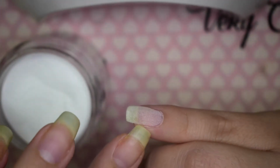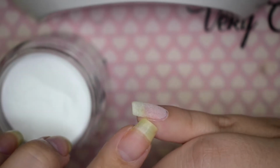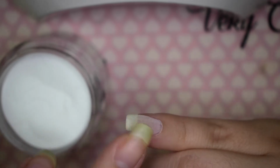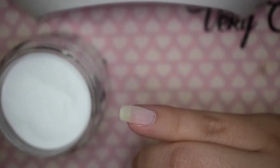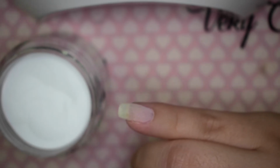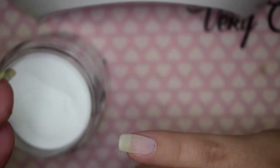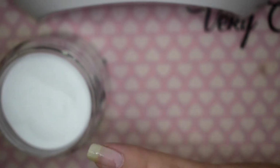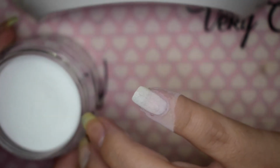So next I'm going to go in with a second coat of base coat, and I'm just going to apply a very, very thin layer of base coat right on the side here. I'm not going to apply it over the full nail. I basically want to reinforce, give just a little bit more of the base coat just on that side of the nail there, but I don't want to go over my entire nail, because you don't want to make your nail lopsided, if you know what I mean. So I'm going to dip it into my dip powder, and again, tap this off, wait a couple minutes, and then dust it off with my little kabuki brush.